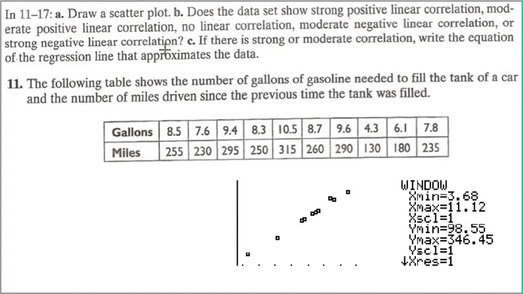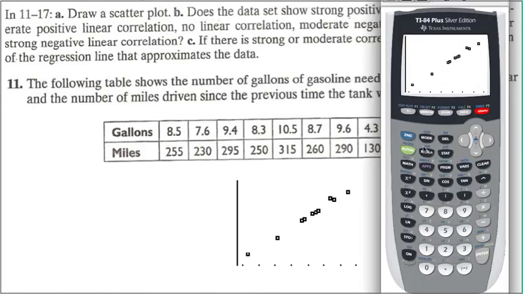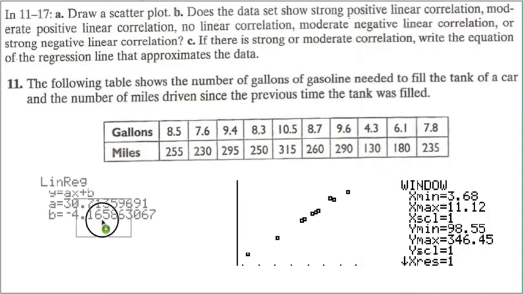Now, if there's a strong correlation, and yes there is, then write an equation of the regression line. So how are we going to do it? First, go back to the calculator, press stat, calc, and number 4, LinReg, meaning linear regression. By default, L1 is the x value and L2 is the y value, but why don't we just type it in? Then press enter, and there it goes. So this seems to be our equation.